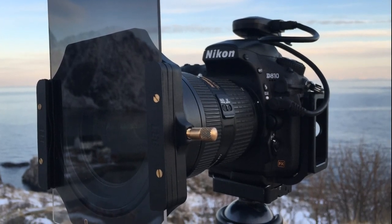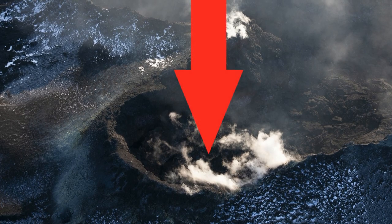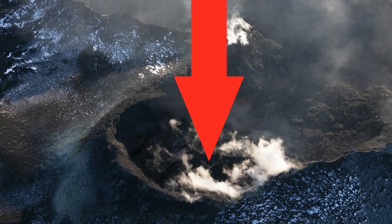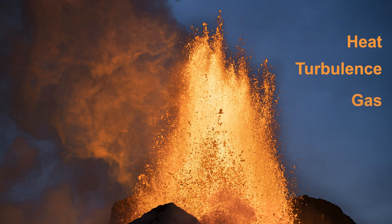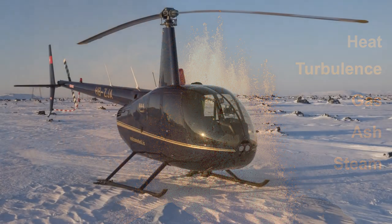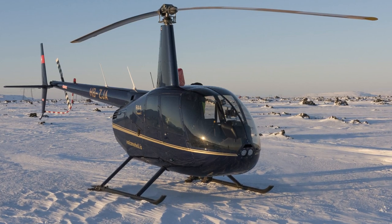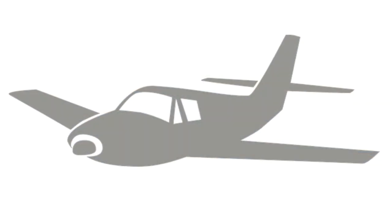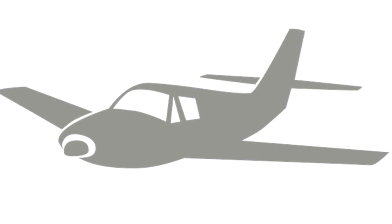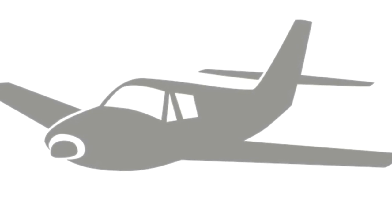The main image I wanted to get was an aerial that looks straight into the crater from above. Now I'm a dinosaur so I don't do drone photography — instead I need to be in the aircraft with my camera in hand. In order to shoot from directly over the crater I would be encountering incredible heat, and heat also breeds turbulence. Plus the gases, ash, and steam emitted are all bad things for aircraft engines. If a helicopter stalls, it falls, as it has no wing and therefore no ability to glide. As such I wouldn't be able to use a helicopter for this shot — instead I'd need a fixed-wing aircraft. A plane has a wing to glide away should an engine encounter a problem.